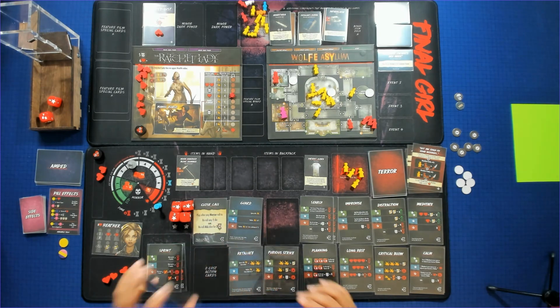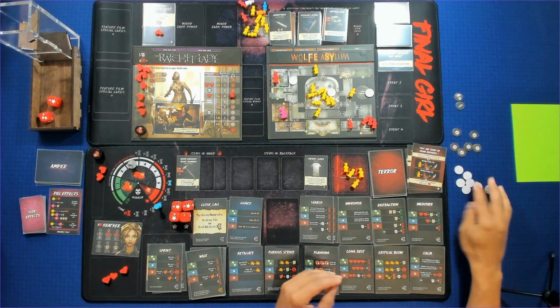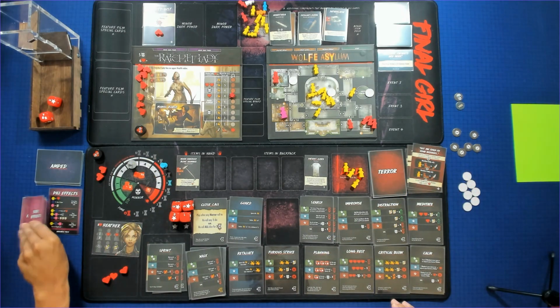Okay, so we have 4 cards to buy. We could get critical blow. We could do a lot of damage there. Heck, let's do it. Let's eat these 2 and get 5 time. So they're going to go back into the pool, and we're going to shuffle these up. We're going to get 5 time, putting us at 8. We're going to draw 2 side effect cards.